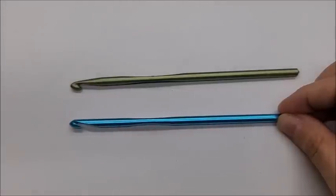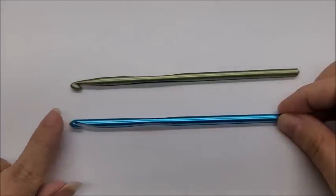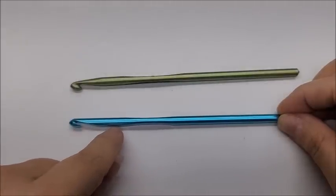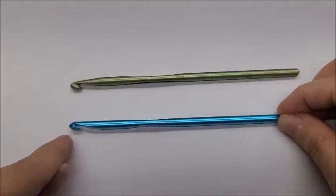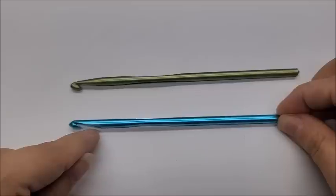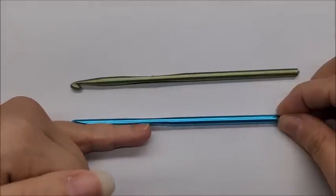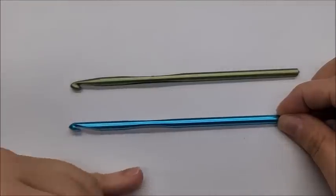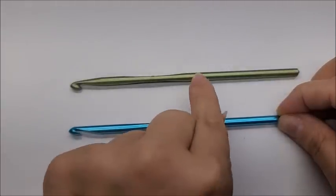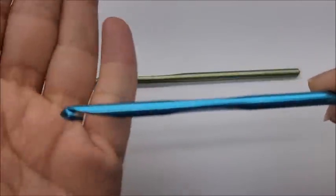Now, the reason why it is called an inline hook is because the head is perfectly in line with the shaft here. It does not stick out anymore. It's perfectly in line with this shaft. So if I was to hold a piece of paper up to it, it would be completely in line with the shaft of the hook. Let's hold it up closer and look at it.